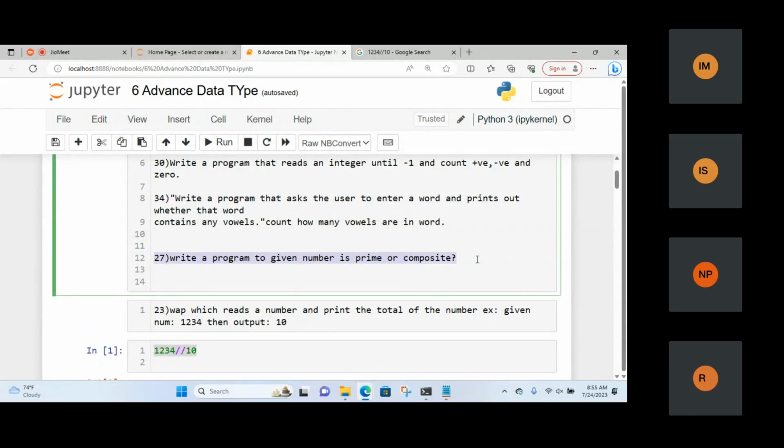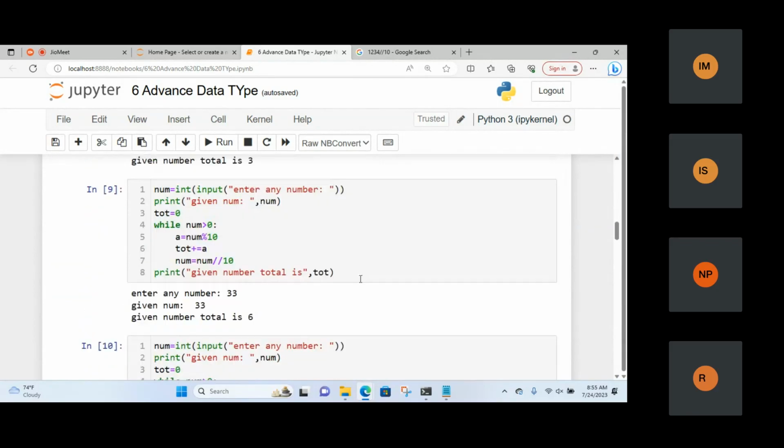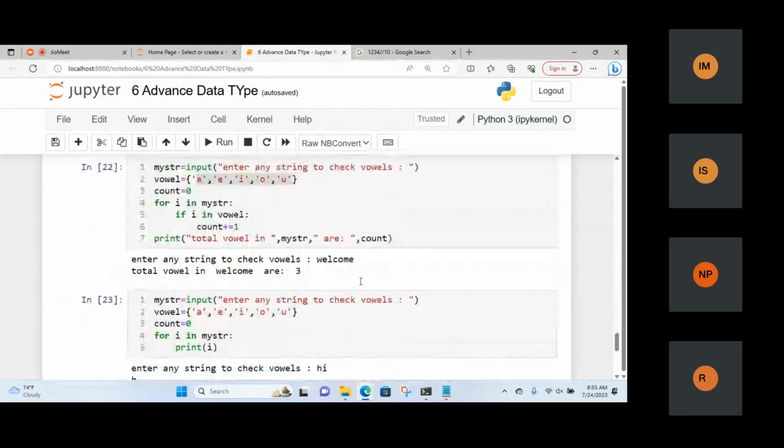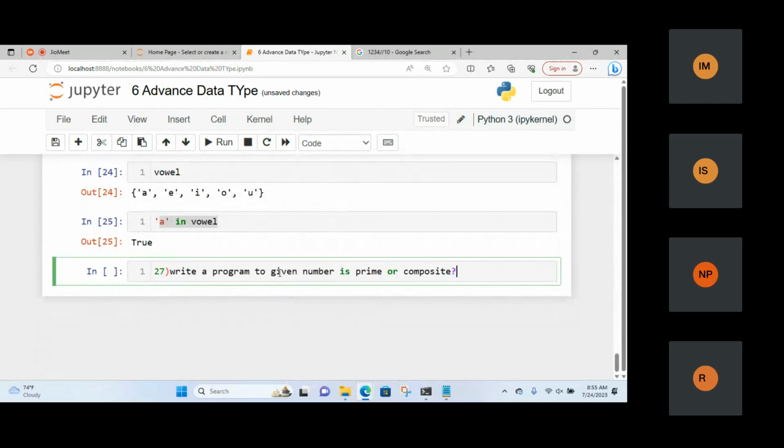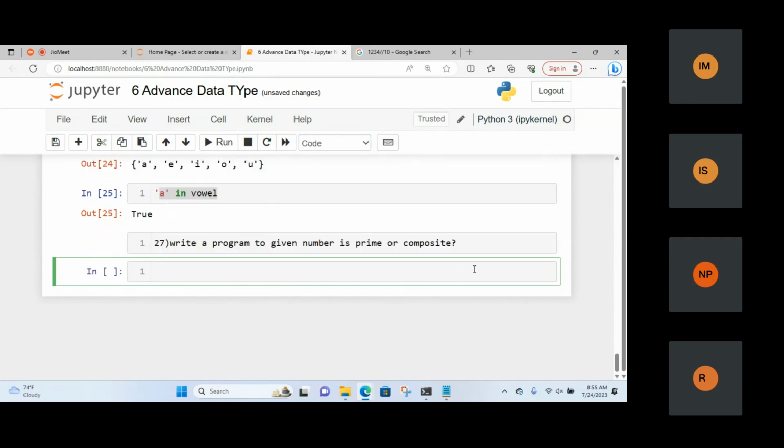Okay. Prime or not? So for prime, what do we have to do? Here I'm adding one condition for prime.